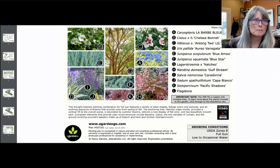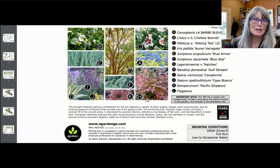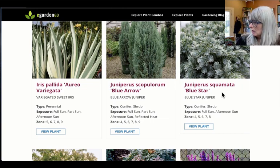So this is the palette of plants, and notice it is really a garden for a pretty mild climate. If we look at all the plants here, this is suitable for a zone 8 garden. There are substitutions you can make, which we'll get to, about what's driving the fact that it's only hardy to zone 8. A lot of these plants are perfectly suitable for a little colder than that, like zone 6 or 7. So a lot of times I like to go in and find the culprit, if you will, that's driving that zone 8. Let me do that real fast with you, so you can have that in your mind's eye as you're watching this.